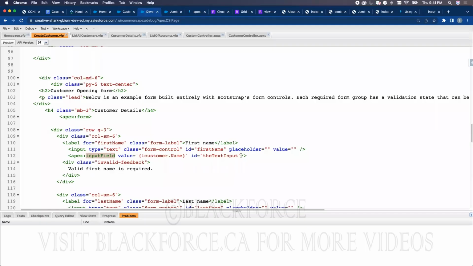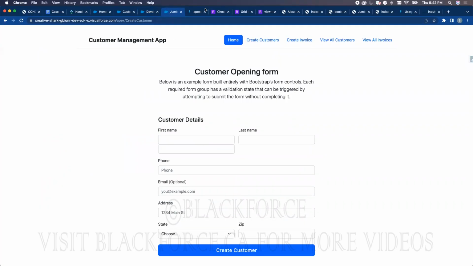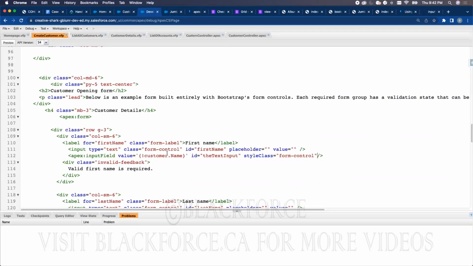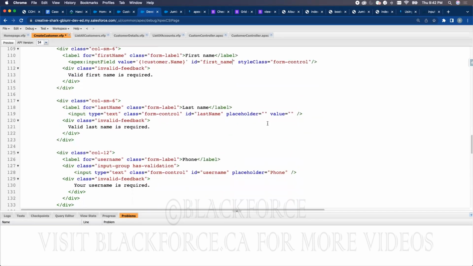So let's have this style class form control. Does it look different? Yeah, it's perfect. So now let's replace everything with that. We just change the inputs. Obviously, change this to first name, and we do the last name as well.